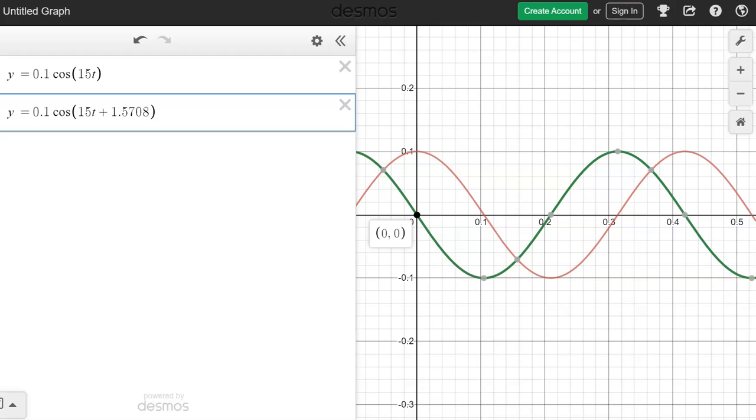So that phase angle is basically when you start the clock. I think that's why they don't include the phase angle on the official formula sheet, because it doesn't really matter all that much. The shape of the graph is still going to be the same no matter what the phase angle is. It's just kind of where you actually start the graph. That's what the phase angle means.